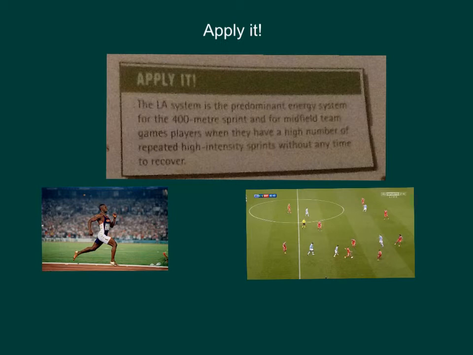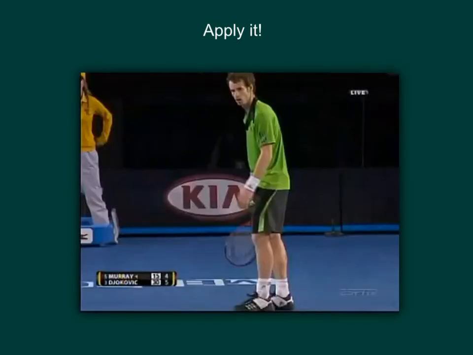This is a video of a very good example of when the lactic acid system will be predominantly used within tennis. Both Andy Murray and Novak Djokovic take part in a rally which lasts for maybe over a minute, and both are having to sprint from along the baseline in order to return shots.